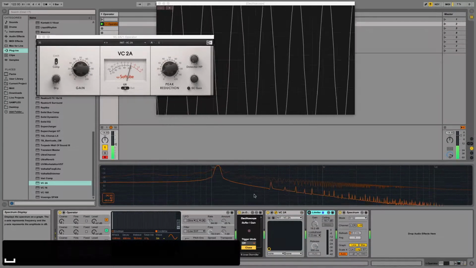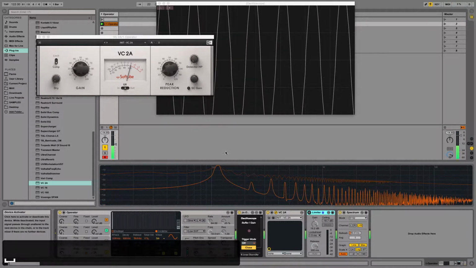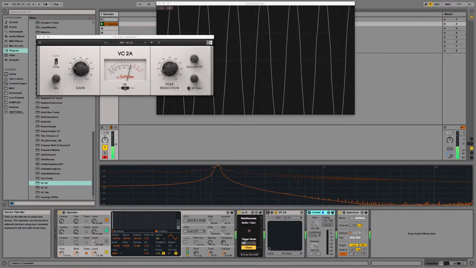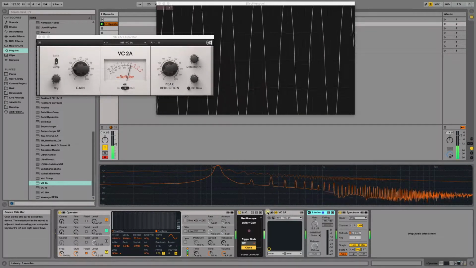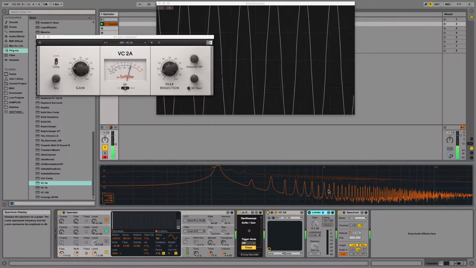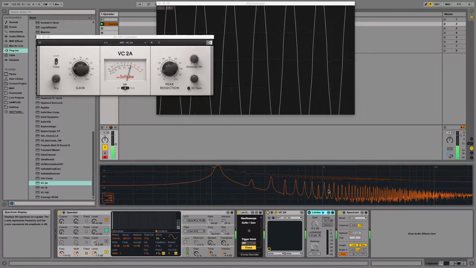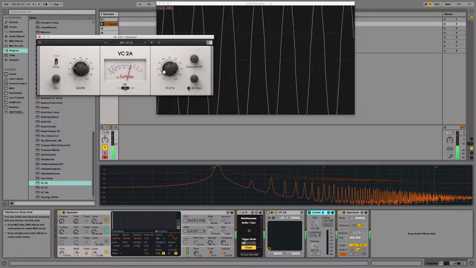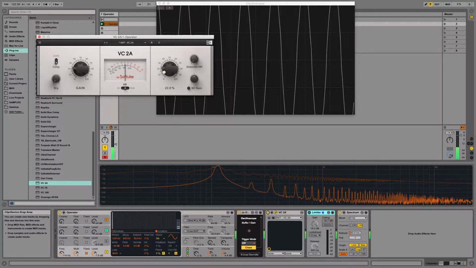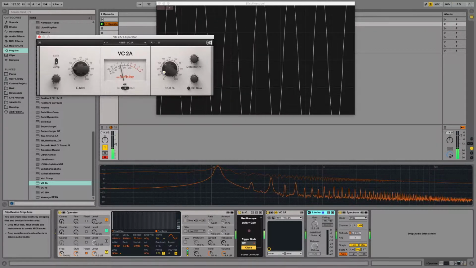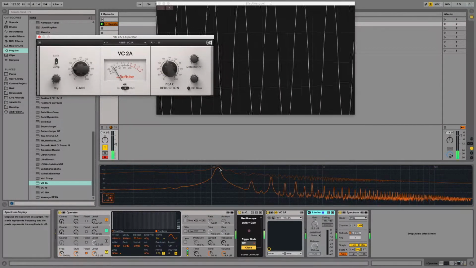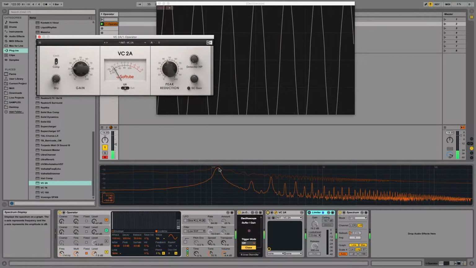And you'll notice actually that as soon as you turn this guy on without even any limiting, that's it without it. And as soon as I turn it on, all those extra harmonics, that's before I even limit it, that's just running it through the circuit. And then if I increase some peak reduction, those become more pronounced, and the more I reduce it, the closer the harmonics get to the fundamentals, so the more and more you're hearing these extra tones above it.